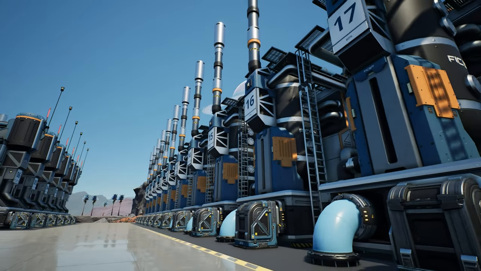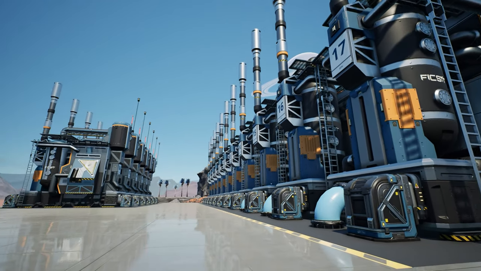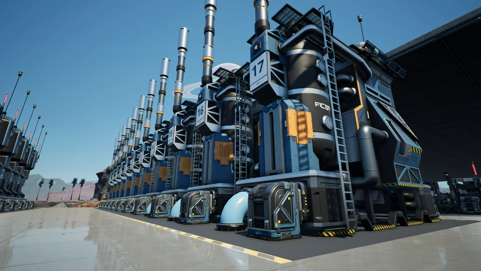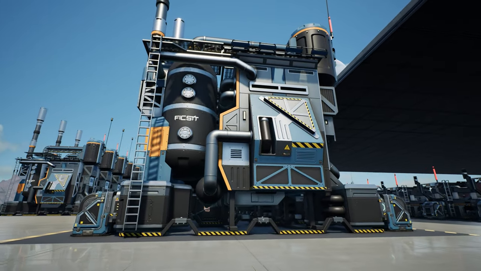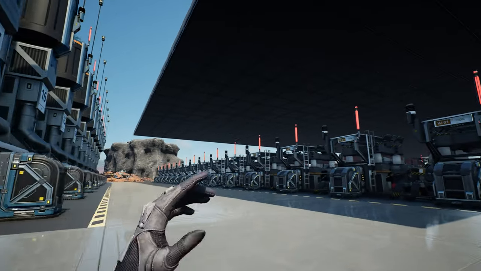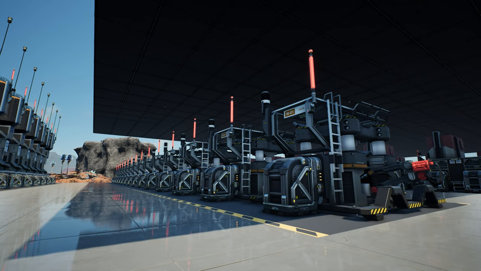Next up, we have a row of, I think it's 11 refineries. Yes, 11 refineries. That's given us 17 total refineries, obviously with the other six. And that's doing 864 concrete. So we're mixing 1,080 water with 1,296 limestone. So 1,296 limestone going in there, outputting 864 concrete. That's for later.